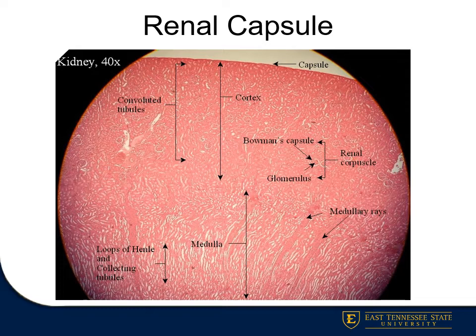Now, the kidney has a capsule, which you'll be able to see grossly when you dissect the kidney. It'll be a connective tissue overlying the kidney, which you can actually peel away from the renal cortex. There's also a cortex and medulla, which we'll look at anatomically, and you'll be able to see in lab when you dissect the kidney. You'll also learn much more about the cortex and medulla in physiology and in histology as you move forward in your other courses. So keep in mind that there is a renal capsule surrounding the kidney.